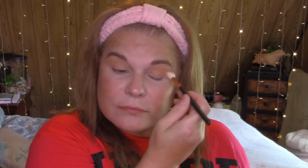That's very pretty and took about 2 seconds. So it is blending beautifully. Just no issues whatsoever. The pigment is staying, but it is allowing me to blend it out. Very nice. I'm going to deepen up that crease a little bit. I want to go straight for that Fuego, but I'm going to try to hold off. I'm going to go to the one right next to it. It's called Sunny. It's a bit of a darker color, orangey, neutral shade. Very pigmented, so I'm trying to take it slow.